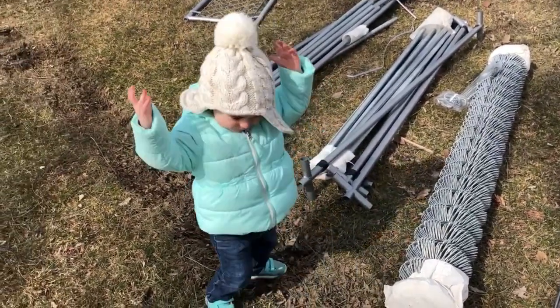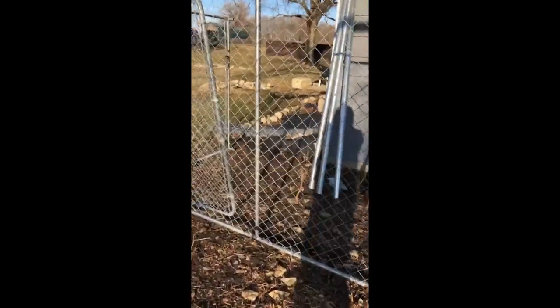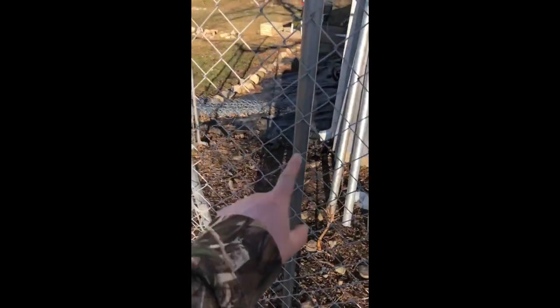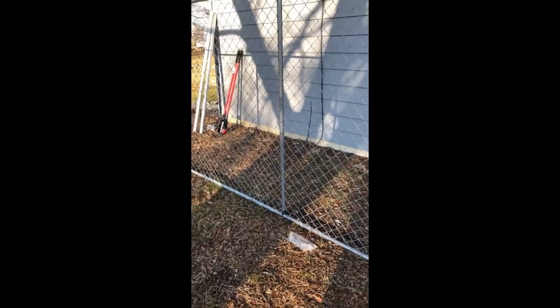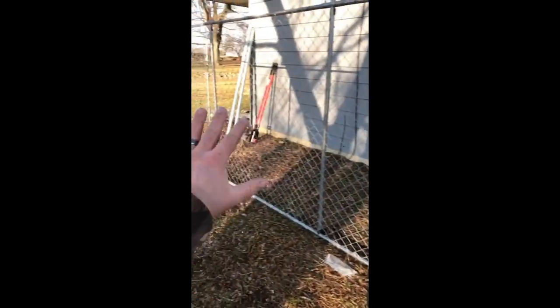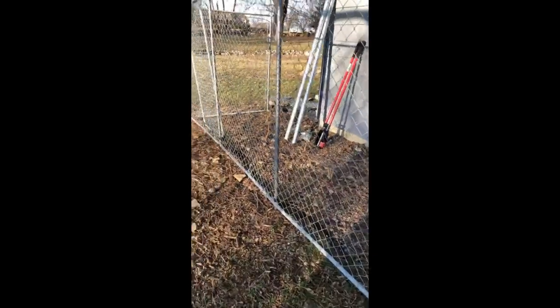Ricky, look at the camera! All right, well the kennel build is coming together pretty good. This is what I got right now — it's gonna be on the side of my garage. I'm gonna put a gate in over here. Here are the pipes and the post digger — I'll put these posts right here and put the gate in there, same thing on the other side to attach the whole kennel so it won't fall over. This is actually a standalone kennel that's supposed to be square, but I took it and made it long instead so I'd get more square footage for Chief. I'm gonna put a doggy door right here and leave an option for another one, splitting it in half for when I have two dogs.